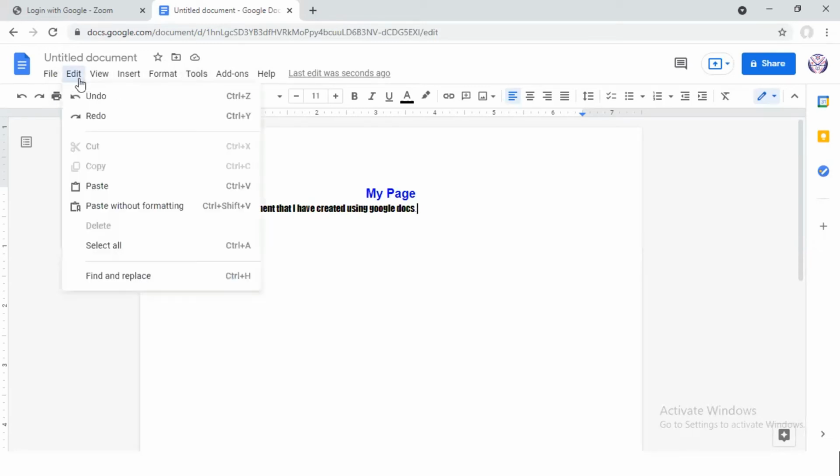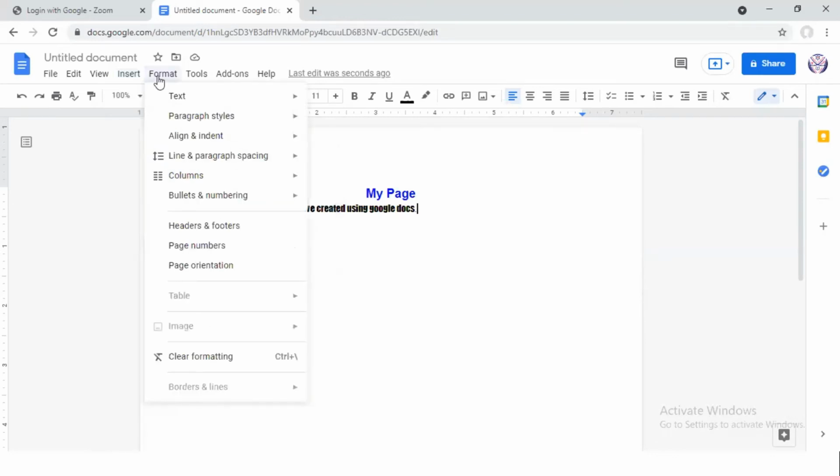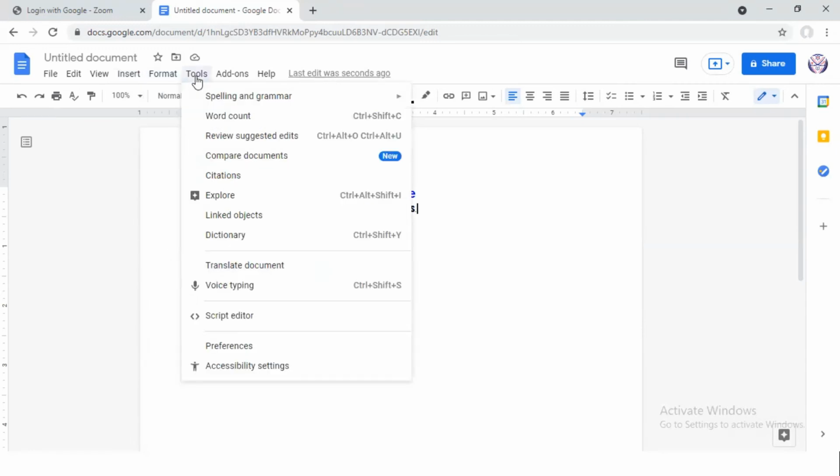So you know that all this we get in word processing software. The same thing is here. Here you can insert an image, insert a table, insert a drawing, a chart, etc. We can do whatever we can do with a word processor. This is online Google Docs. And here formatting effects are there. Page formatting is also there. Text formatting. Then different tools are there.